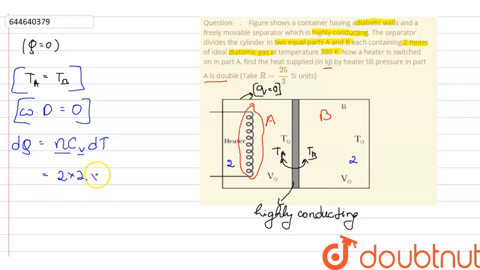Because A has 2 moles and B has 2 moles, so total 4 moles. CV is equals to 5 by 2 R which is 25 upon 3. 5 by 2 R because the gas is diatomic. R T.